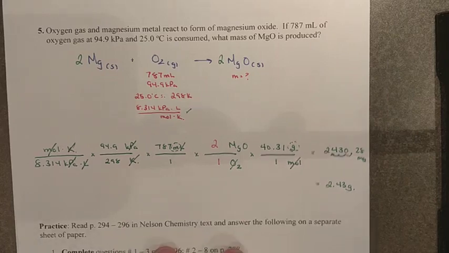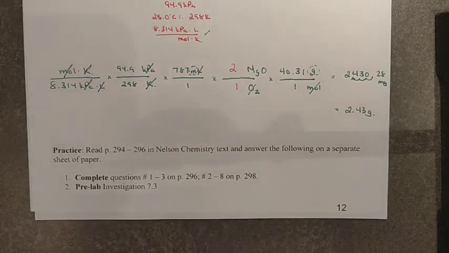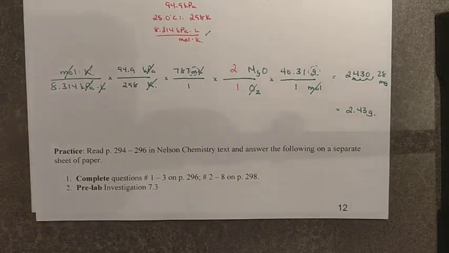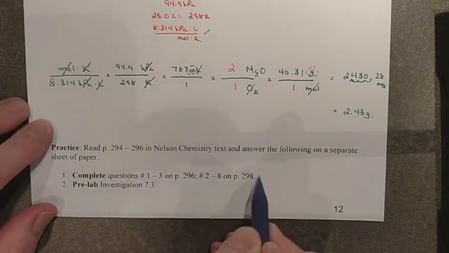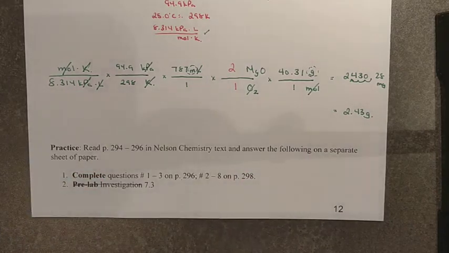Okay, there you go. That's a bunch of examples that take us through all of that stuff we did in gas laws back in chapter 4. I hope it is clear and understood to you guys now. Again, try 294 to 296. That's really important. Try some questions on 296 and 298. Do as many as you need to understand this concept well enough. Okay, get rid of the pre-lab for 7.3. We certainly can't be doing that one. But good luck with the practice problems. And one more topic to go. We just have to get through Solution Stoich in 7.4.